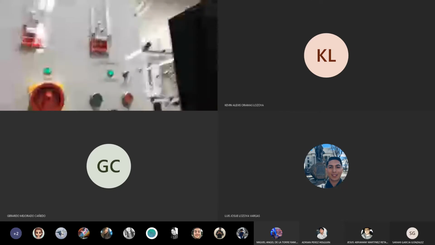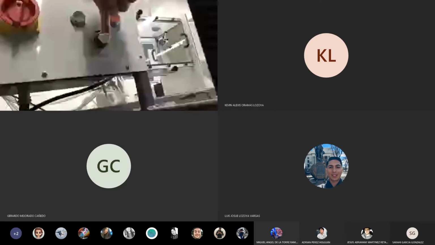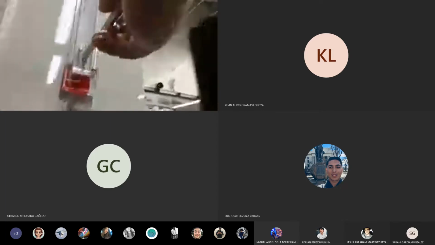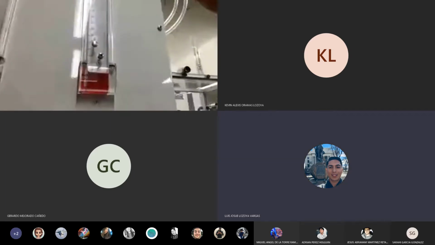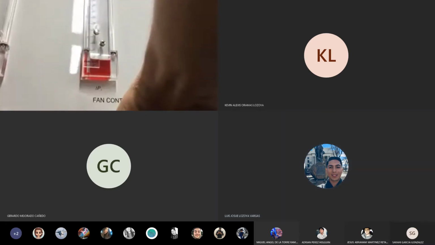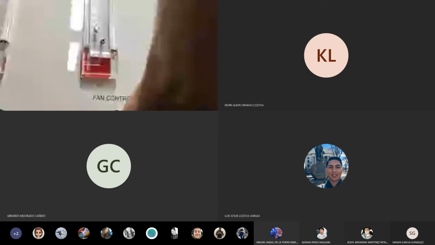Now back to the panel. Now I'm increasing RPM. Just remember this, see, manometer, 10 millimeters, right? Can you see? Yes. Now I'm increasing RPM to 100 millimeters, and you can see if the manometer changes.